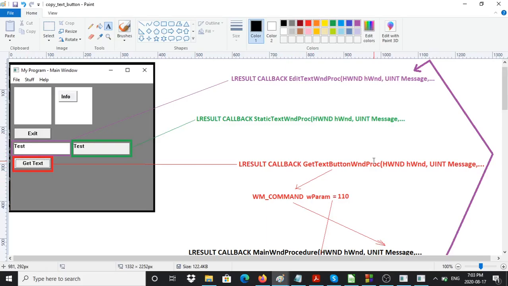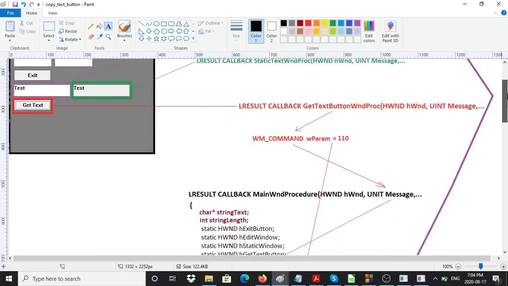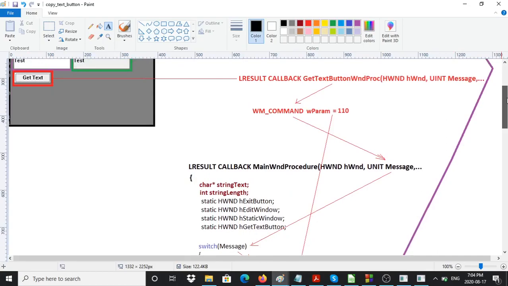At some point, the button window procedure will generate a WM_COMMAND window message, with the low word of wParam being 110, which is basically the ID of that button, and it's going to send that message to our main window procedure here.